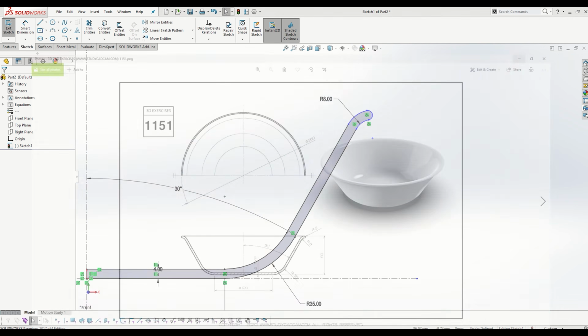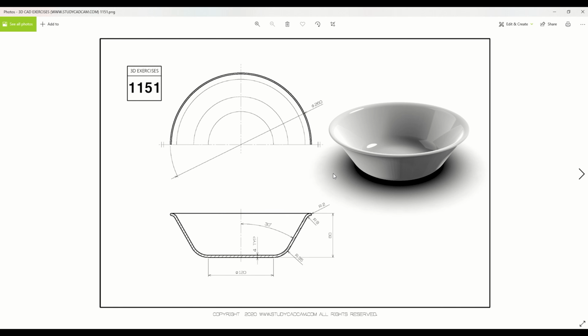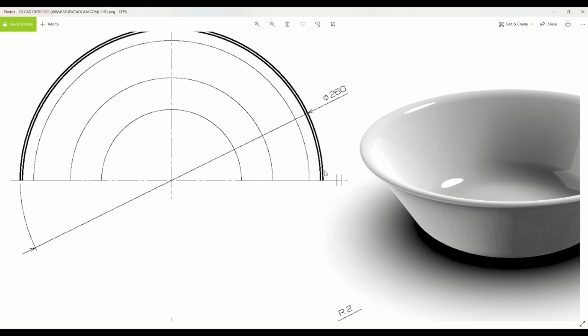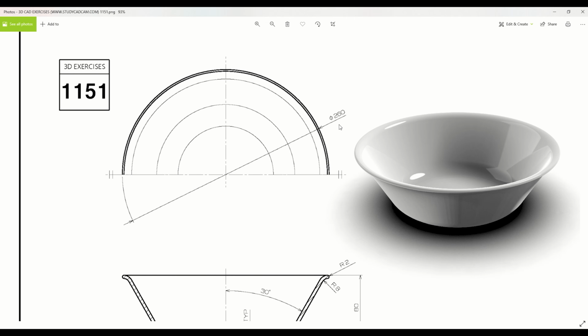Further, see here the given 260 of the outer, right? Instead of giving the direct dimension, why am I creating the curve? The reason is that in the top view we don't know which curve has 260. Here they mention the maximum end of the curve, so I'm not directly giving the 260.